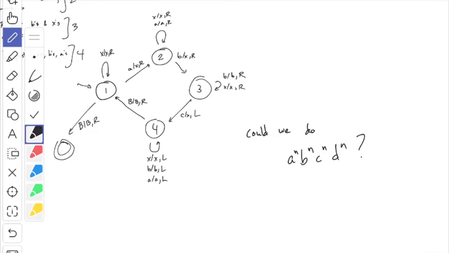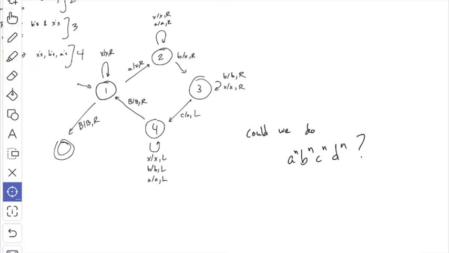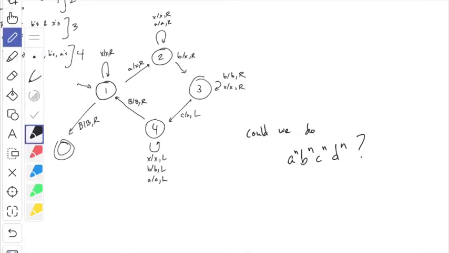The answer is, yeah, you could. Actually, it wouldn't be so hard. You would just insert another state, like right here, which does the same basic thing, only it goes to the right some more and then marks a D and then goes all the way back to the left. So the answer here is yes, of course, it's more or less the same. We're not going to bother writing down the machine, but you could if you like.